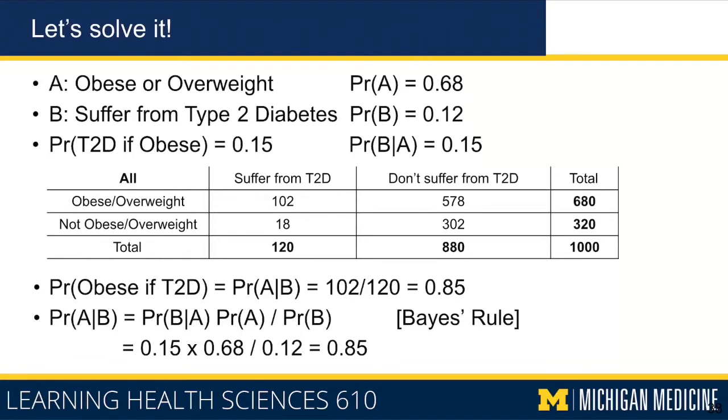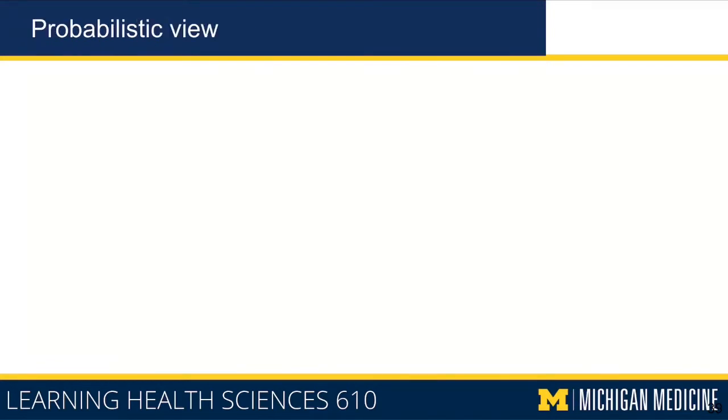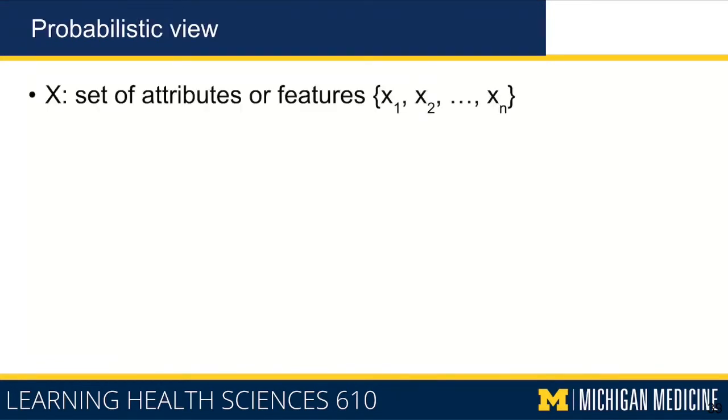And in that case, these are the three factors that are given to you. Probability of B given A is 0.15, probability of A is 0.68. So multiply the two, divide by 0.12. That's probability of B, and that's 0.85. The same answer that you got the other way. Great. So you see this idea of random variables, conditional probability and Bayes rule.